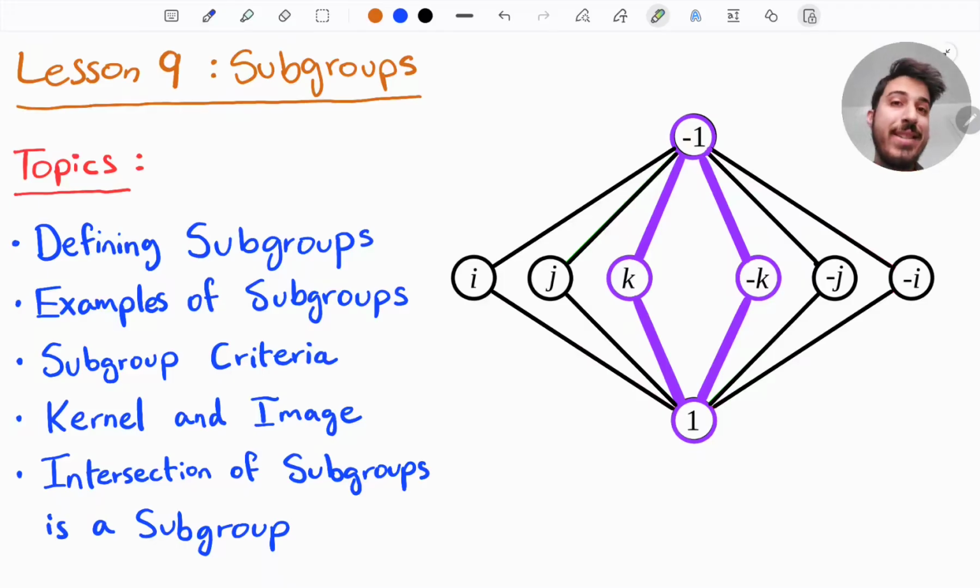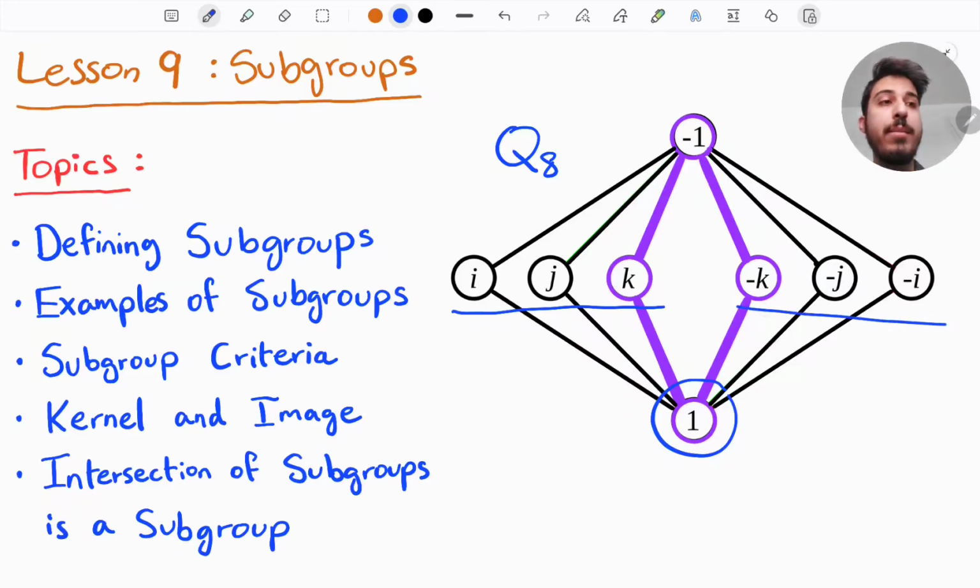So the thing I want to point out is on the right here, this is a graph of a group we've already seen before in Lesson 6, which I recommend you check out. It's called the quaternion group, Q8. And it contains 8 elements, including the identity element, 1, i, j, k, which are each the square root of -1, and their inverses, -i, -j, -k, and -1.